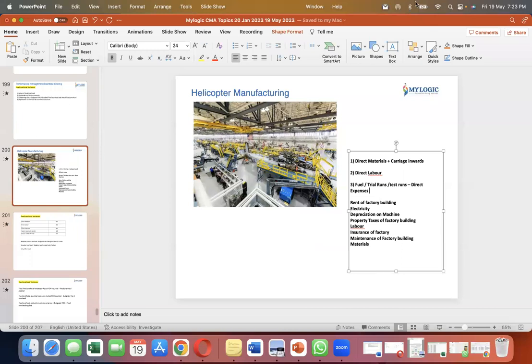Are you getting what I'm trying to say, guys? Everyone? Yes, sir. So we explained three things. One is direct material, very clear: assigned to the project, attributable to the project, specific. Second is direct labor: assigned to the project, attributable to the project, and we can identify at any given point of time, specifically, that 10 people are assigned to 747. Remember this, visualize that. Third is test runs or fuel, specific to the project. We call it a direct expense because it is directly attributable. That is the reason.